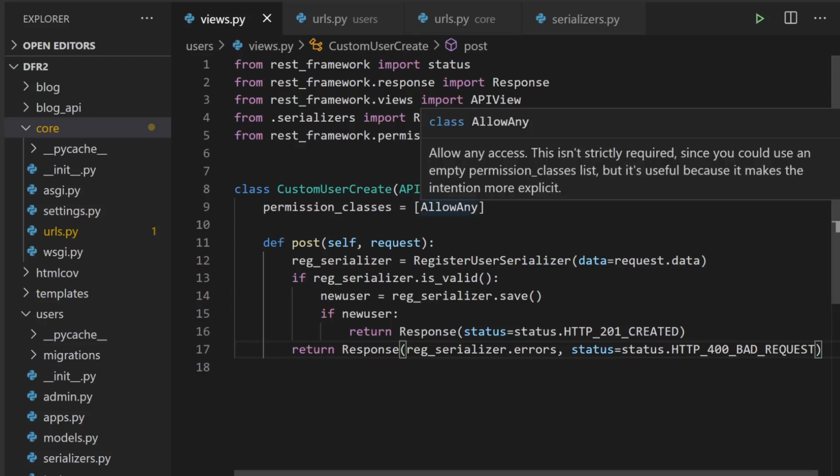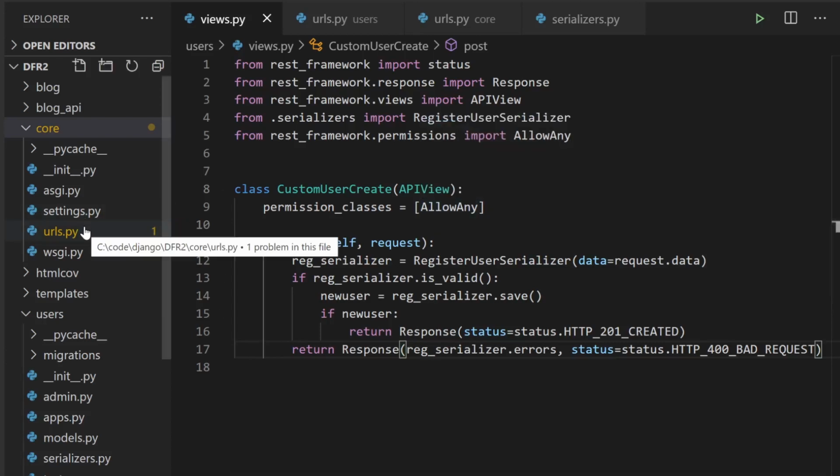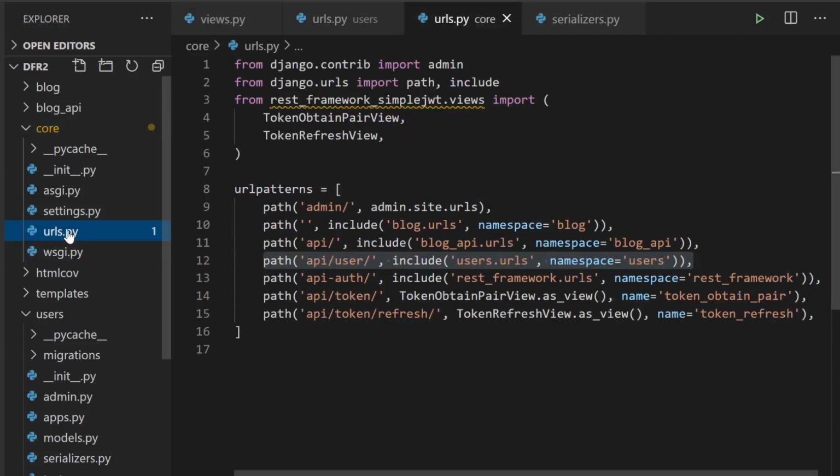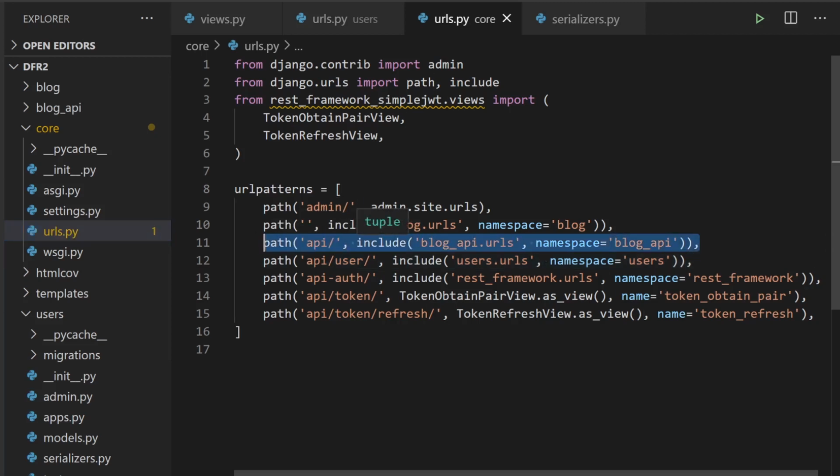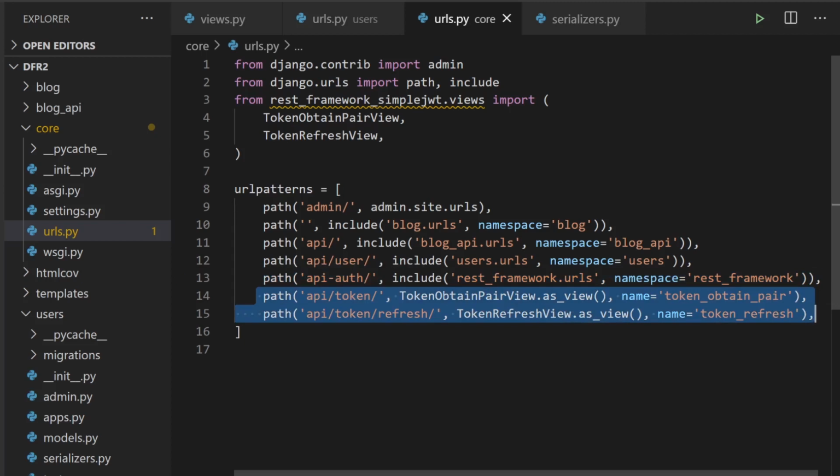So we're just about done here in Django. We will revisit this when we start talking about blacklists. But if we go into the URLs here, you can see that these are all the endpoints that we're going to be utilizing. So API, that's the endpoint into the blog API, which is going to show all the data. We've got this user endpoint now, which is going to be utilized to register a user. And then we've got the auth, API auth. That's just for the GUI front end for our REST framework. We can just remove that now if we want to. And then we've got our new token generation path here, API token, and our new refresh endpoint, API token refresh. So that's pretty much all the endpoints that we're going to need now.